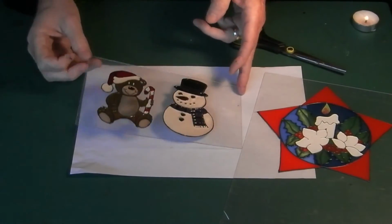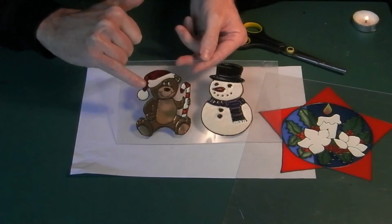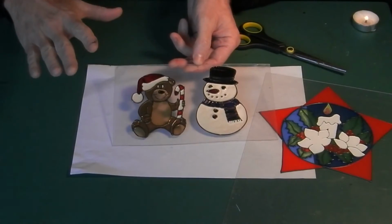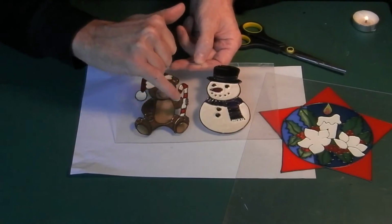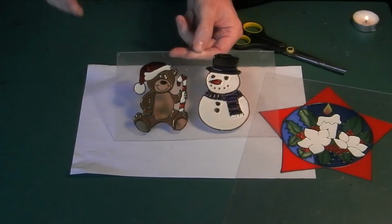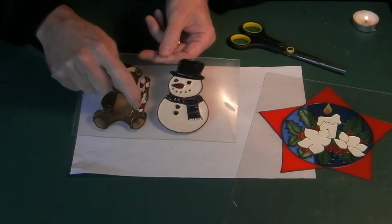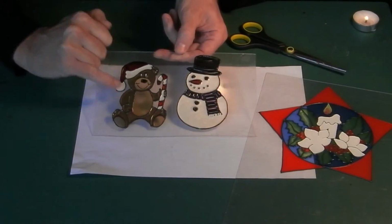I just wanted to point out these gaps which haven't been painted. There's no need to cut those out. You obviously want to cut round the piece, but these can stay there. They're going to be clear, they won't be seen, so there's no need to cut out all the little intricate pieces on these gaps. Just cut across.